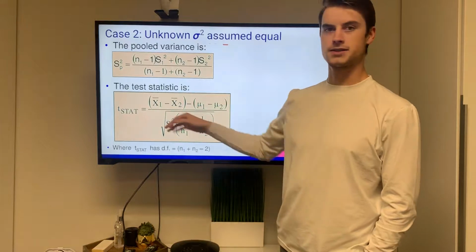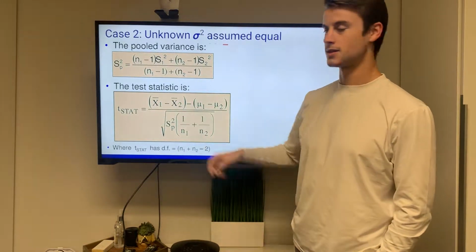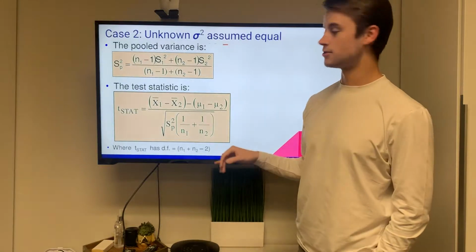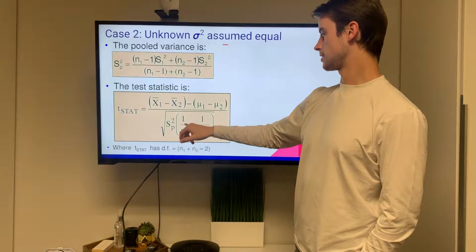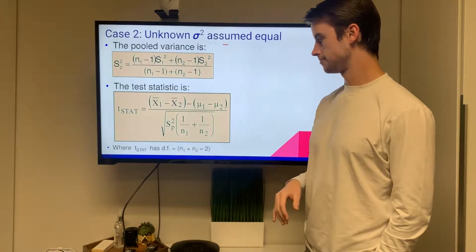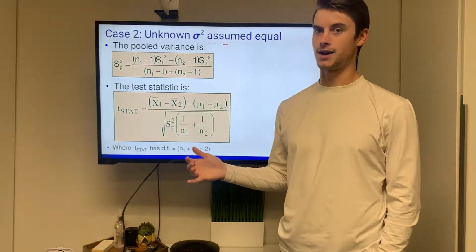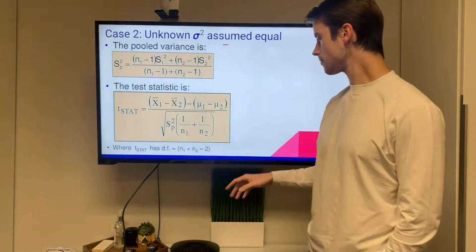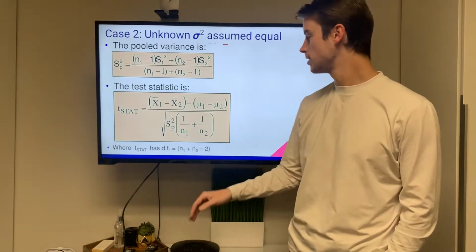So again, it's kind of the same thing up top, right? Our first sample mean minus our second sample mean, minus the magnitude, all of that over this, times this, okay? And it's not that bad. Again, plug and play a lot of times, guys. It's really not hard. And again, we're taking a t-statistic here, so we have to find the degrees of freedom.